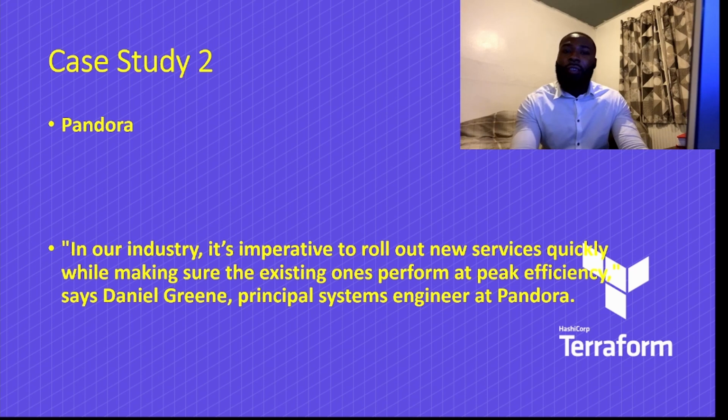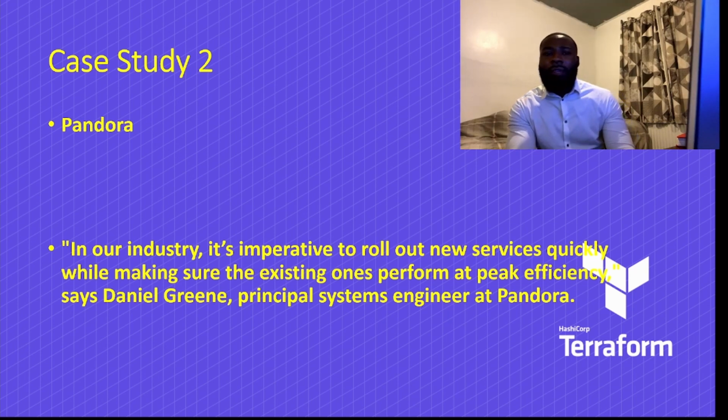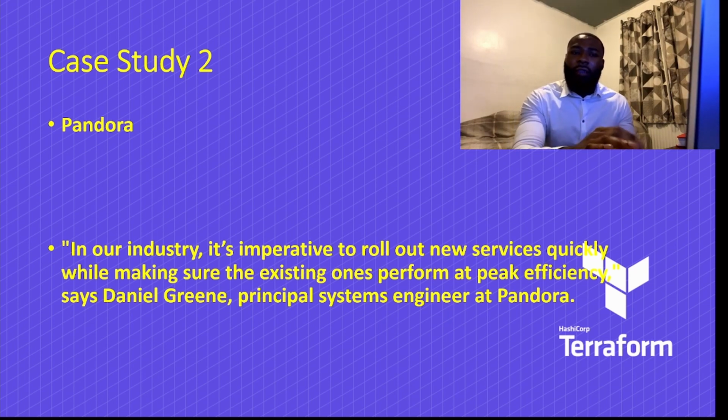And Pandora utilizes Terraform to automate the manual task of allocating compute resources and network elements, in order to drastically reduce performance issues and eliminate delays in rolling out features that their users would actually love.